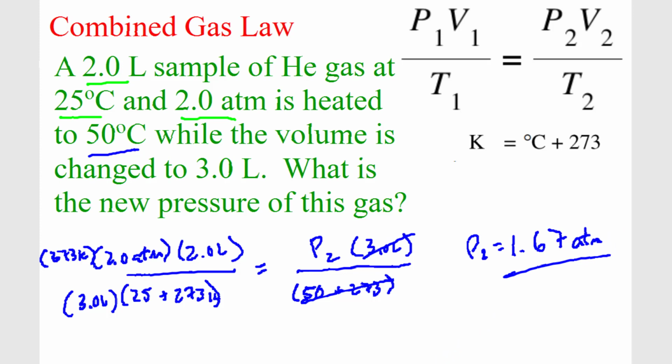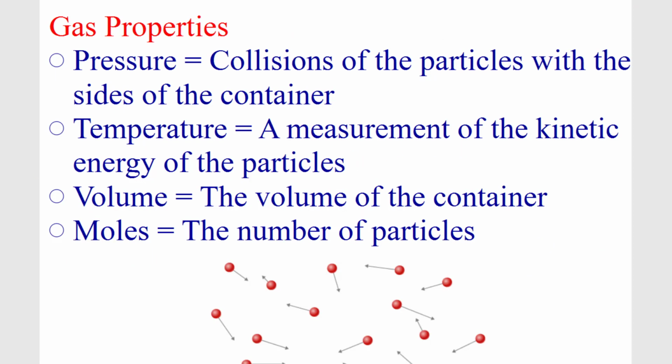And we can use the combined gas law, again, whether we're doing Boyle's law, like this, or Charles's law, in which the pressure is staying constant, or last but not least, Gay-Lussac's law. Gay-Lussac's law is when the volume is constant, and you can see the combined gas law has all 3 gas laws combined together. Okay, let's take a look at some gas properties.